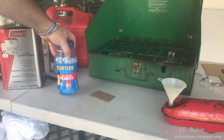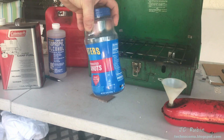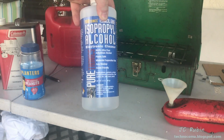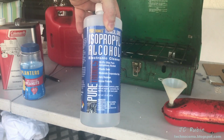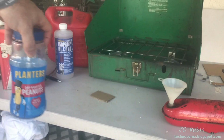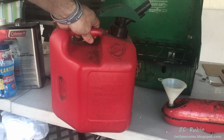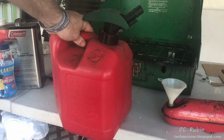I do have, and my bottle broke when I opened it, I do have alcohol. This is denatured alcohol. I also have alcohol that I use for electronics. This is 99.9% pure alcohol, but this generally is not the type of alcohol that people would have laying around for electronics cleaning. Also, I was asked about gasoline, and generally when people talk about using gasoline in a stove, they're talking about ethanol free.